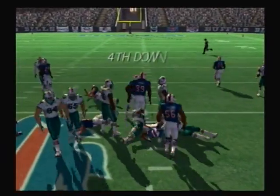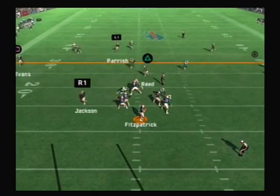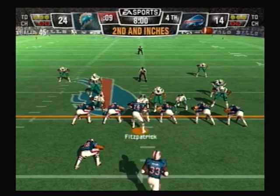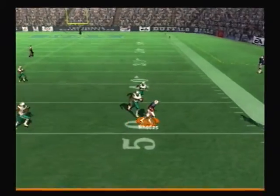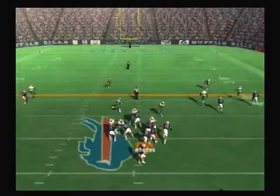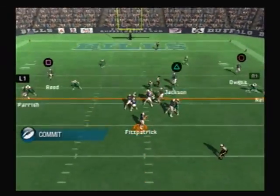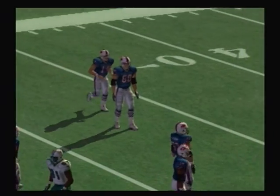Probably the right call, but just. He drops back to pass. Pass is complete. Steps out of bounds at the 35-yard line. Drops back. And he caught it. The halfback with the carry. Drops back. Under heavy pressure. And he just throws this one out of bounds. That incompletion will bring up fourth down.